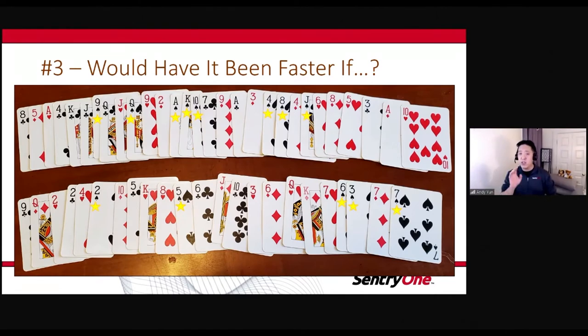On the other hand, instead of one deck of cards, what if I had 20 decks of cards? I don't want to deal with all of those cards. That's a case where, yeah, I'm definitely going to be better off passing this work around, sharing it with all of you, and then kind of going from there. So hopefully that gives you a good sense of where that trade-off is, of where it would have been better off if I just did the work alone versus handing it off to everyone else.